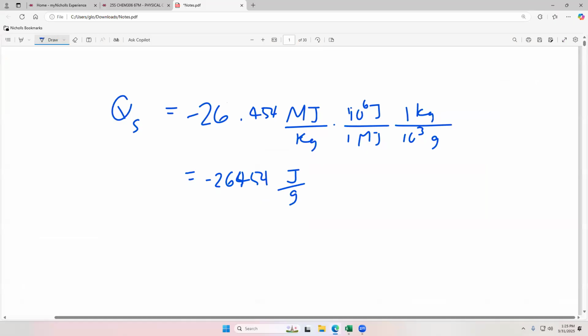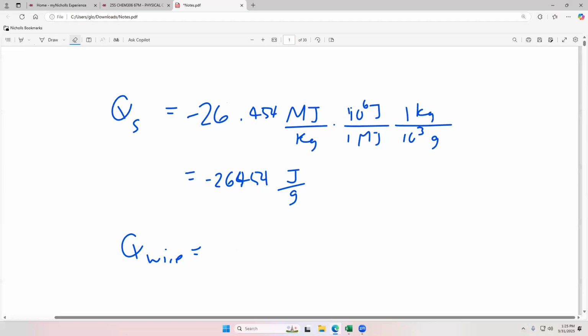So this one, Q sample, what's our Q sample? We have to multiply this by... our Q sample was minus 2454. I'm just gonna leave that there. I've already got it calculated on Excel anyway. Q for the wire is minus, what was it? 5857.6.